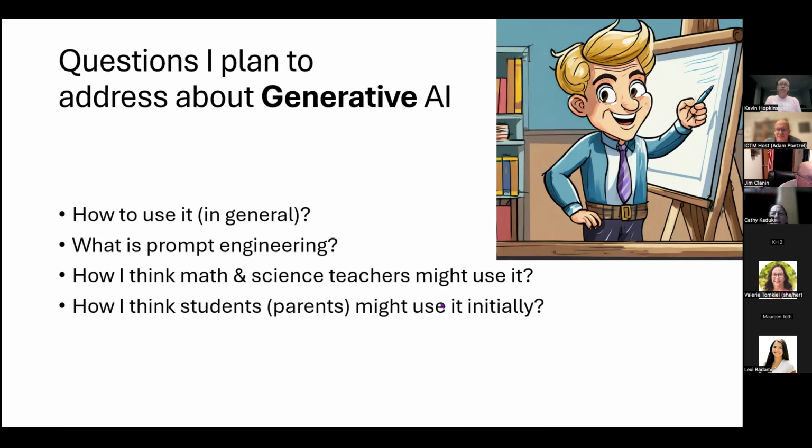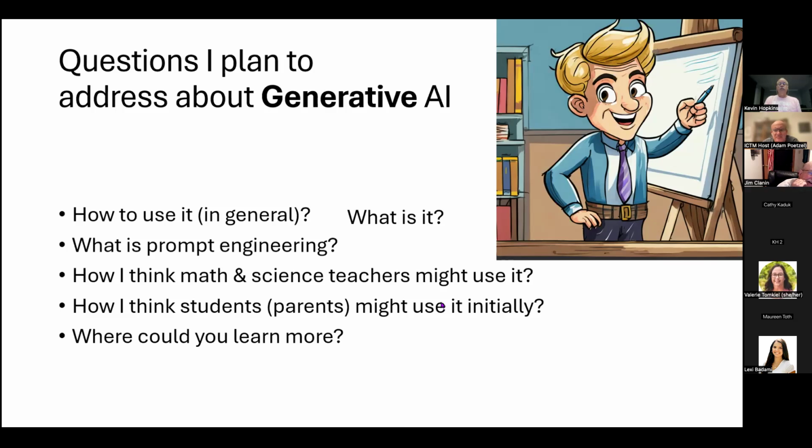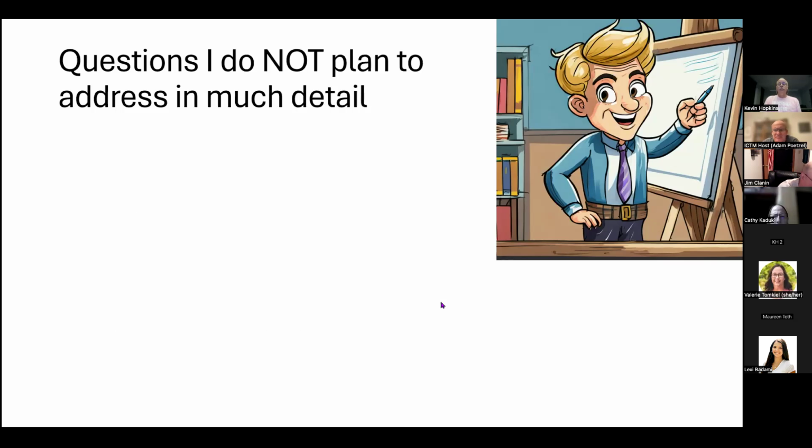There's a fairly well-founded concern that cheating could occur. Well, cheating can occur with any tool. AI can make it fairly easy to do. We may not get to this, but in the PowerPoint, there are numerous resources at the end about where you could learn more. But we're going to start with kind of, well, what is it?